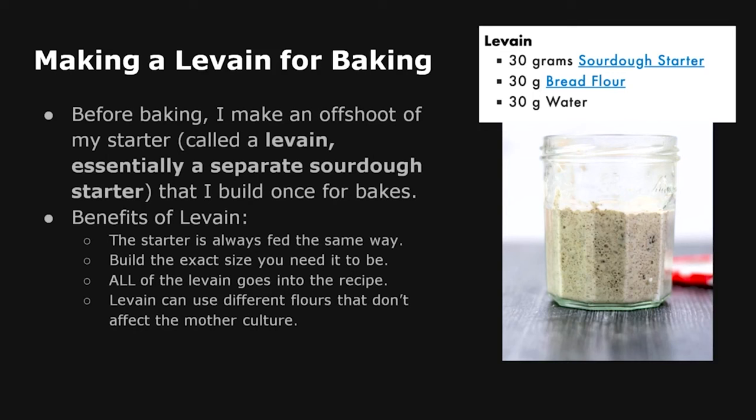And then you can also build the exact size that you need it to be if you make a levain. So I will say in my recipes, when you feed your starter, you have your levain. This is exactly what you need for the levain, and 100% of it goes into your bread recipe or whatever recipe you're making. So in this example, it's 30 grams of sourdough starter, 30 grams of bread flour, and 30 grams of water. I've told you exactly how much starter you need to make this levain. All of that, 100% of that goes into the recipe.